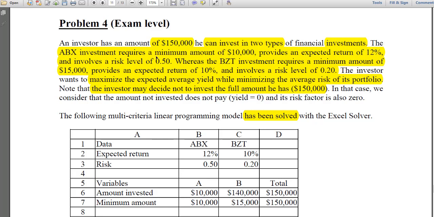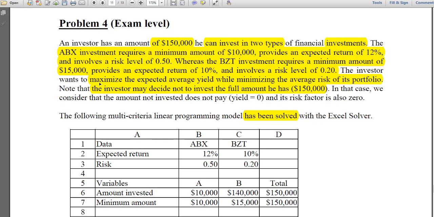ABX, with a minimum amount of 10,000, expected return of 12%, and a risk level of 0.5. And the second investment is BZT, with a minimum amount of 15,000, expected return of 10%, and risk level of 0.2.